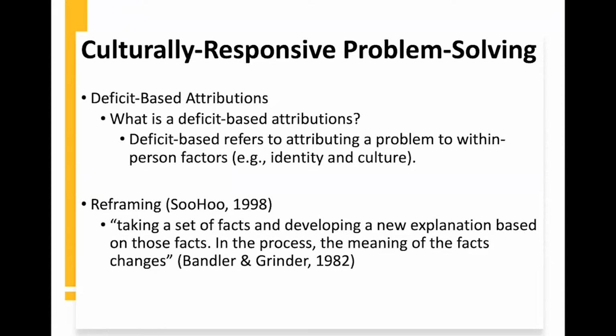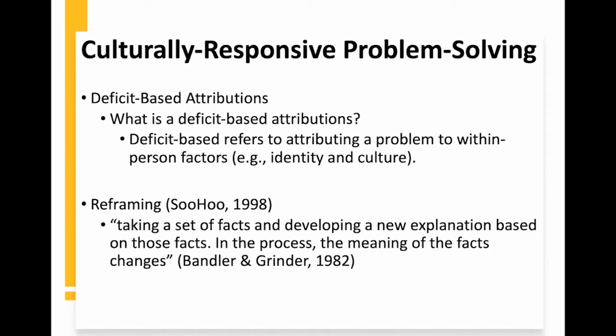One of the things that we find commonly happens is that the team members may move to using deficit-based attributions. They may move to deficit thinking. Many of you may have heard deficit thinking before and understand that it's a way in which we pathologize or problematize people generally for just who they are. That's deficit-based thinking. We're attributing problems to within-person factors, typically aspects of a person's identity and, relatedly, their culture.